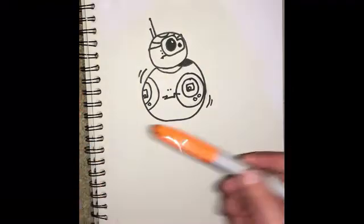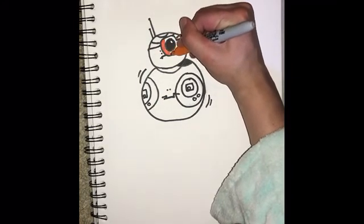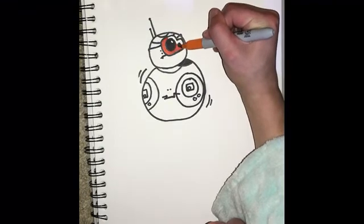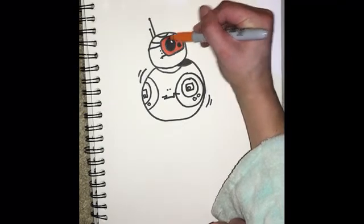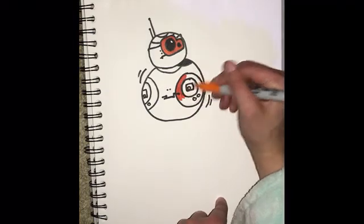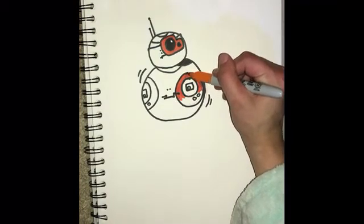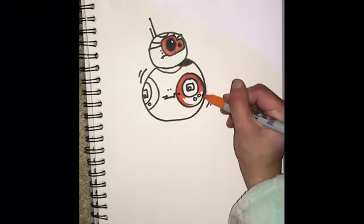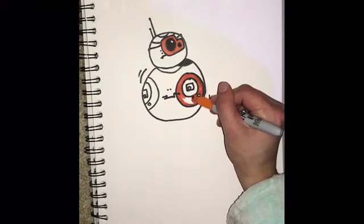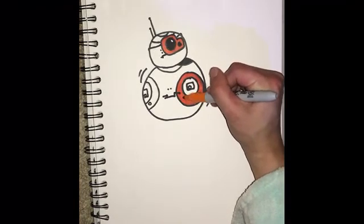Then once I have that done, I'm going to go in with my orange. And I'm going to color in the spaces that I feel need to be orange, or whatever you guys feel need to be orange. I know that these characters are not my characters, clearly, and they are not the library's characters. They are just Star Wars characters, but when I draw characters, I really like to make them my own and give them my own little critiques and headcanons. And I like to switch it up, and sometimes I even draw them in inverted colors or just in different ways, and I think it's really fun to practice things like that. And of course, you can take this drawing and modify it however you want, because once you start drawing it, the drawing is yours.